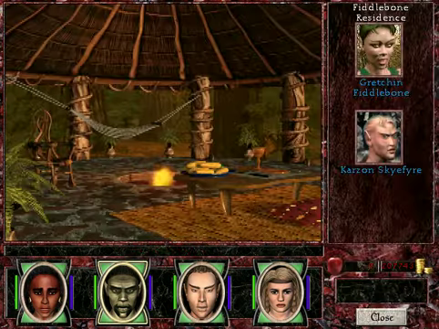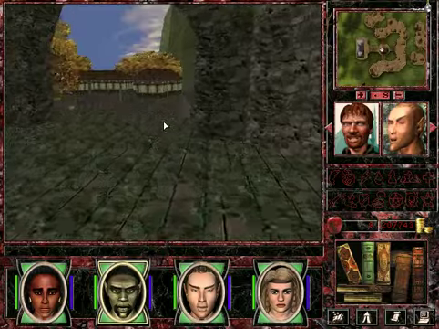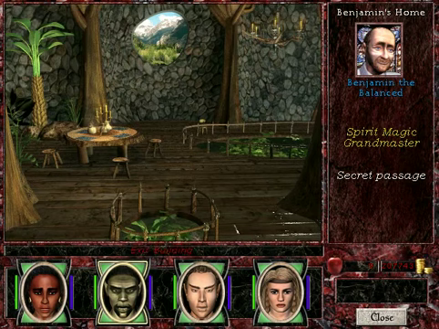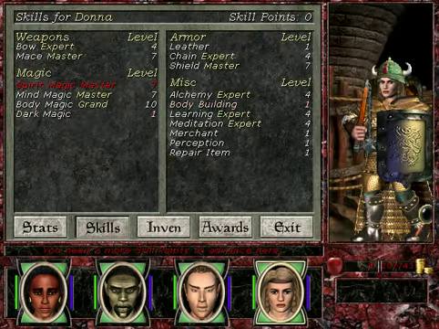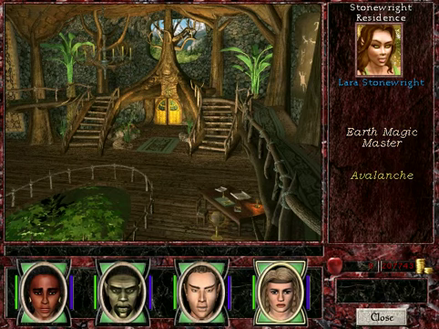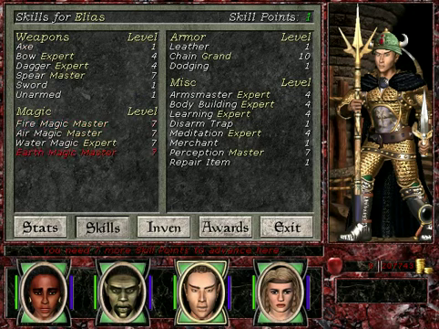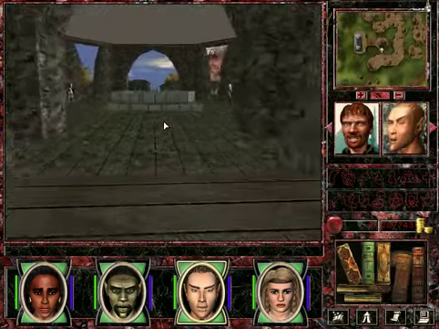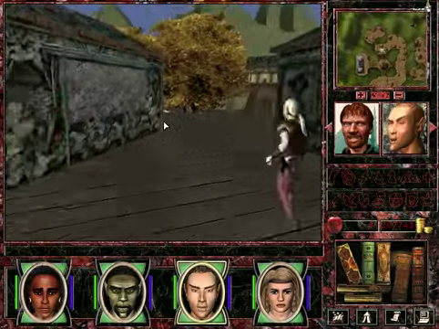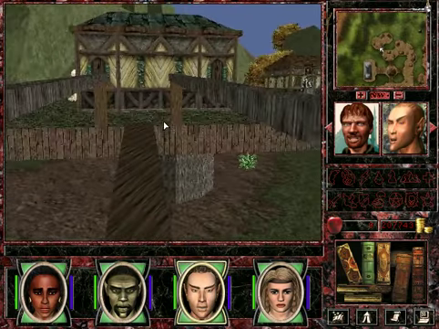Nothing really important. We'll go visit the shops before leaving. I think there was one house here. Spirit Magic Grandmaster. I'll have to keep that in mind. Arithmetic Master. Are you Arithmetic Master? Yes, you are. Okay, we're trying to get the fly spell. That's the most important spell we are still missing.